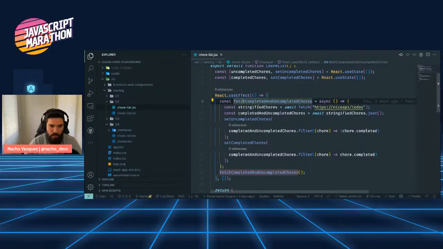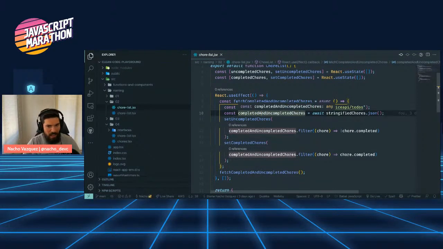And what you're going to get from that first is the stringified version of it. Then when you convert it from JSON, you're going to have the completed and uncompleted shorts. We could just name it shorts, but that is only part of the information, right?